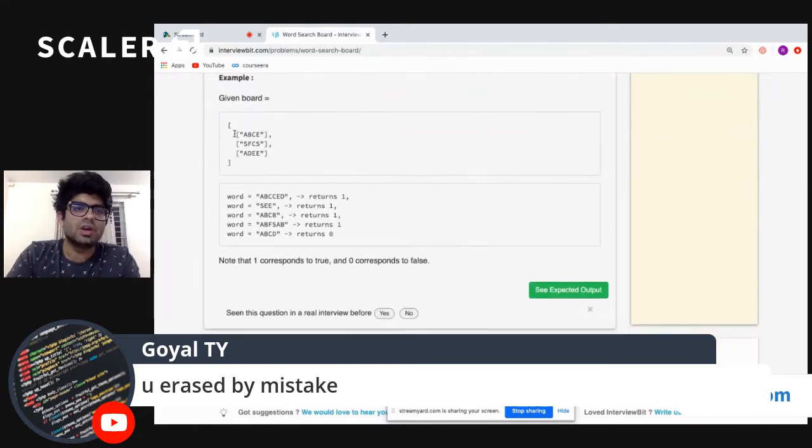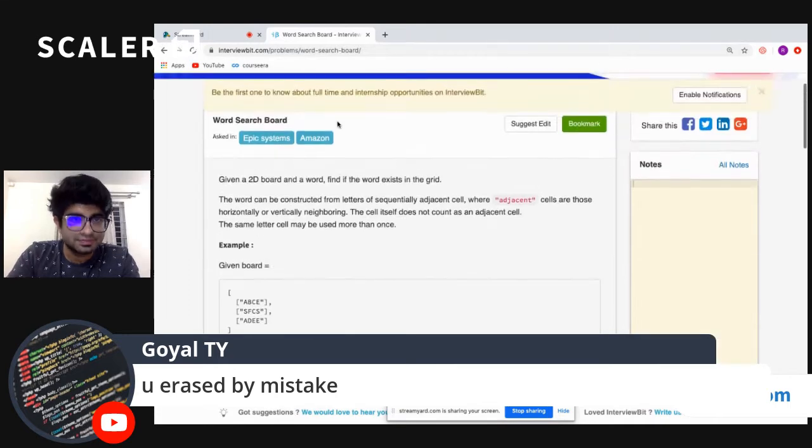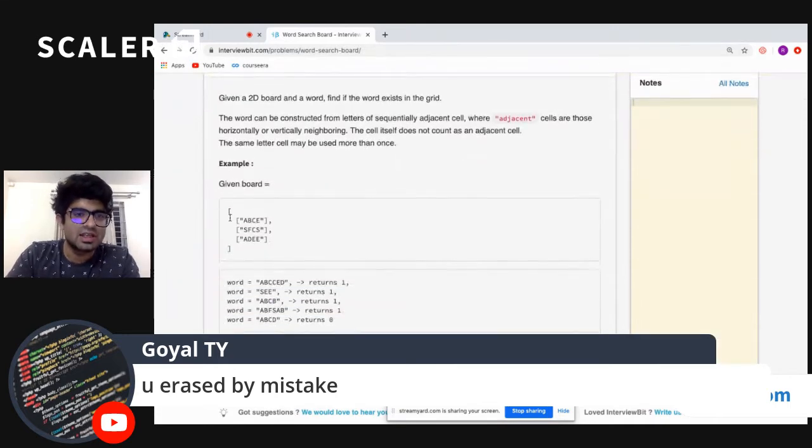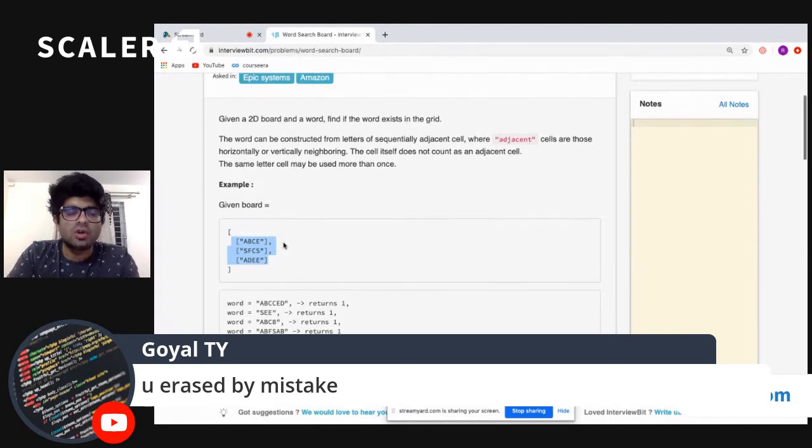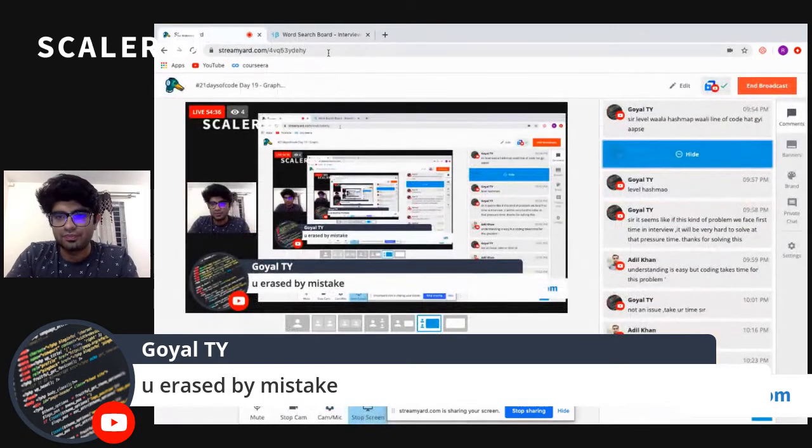The question is, we have been given basically a matrix, and we need to check whether we can construct a word out of this matrix or not. The given thing is, from any position where I can go to build a word, I can go to any of its adjacent positions. And by just doing this, I just need to check whether I can construct a particular word or not.